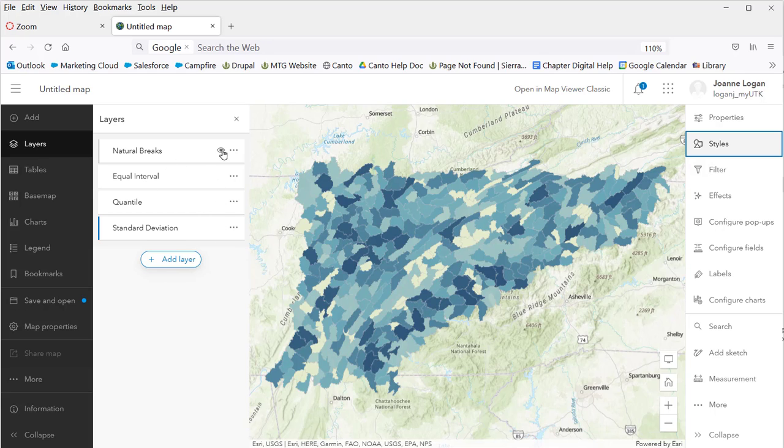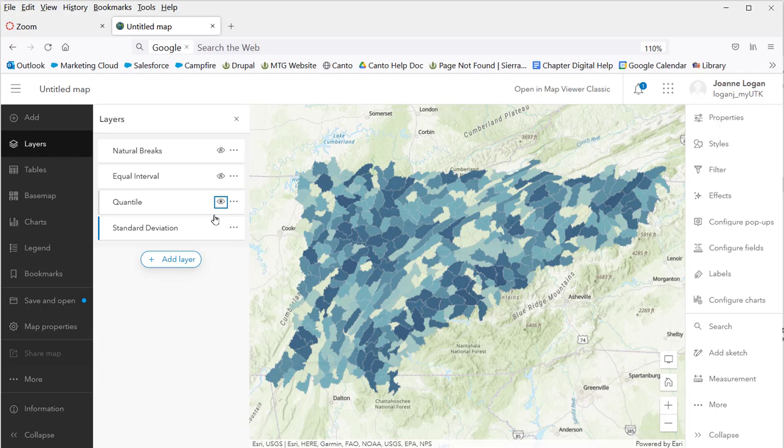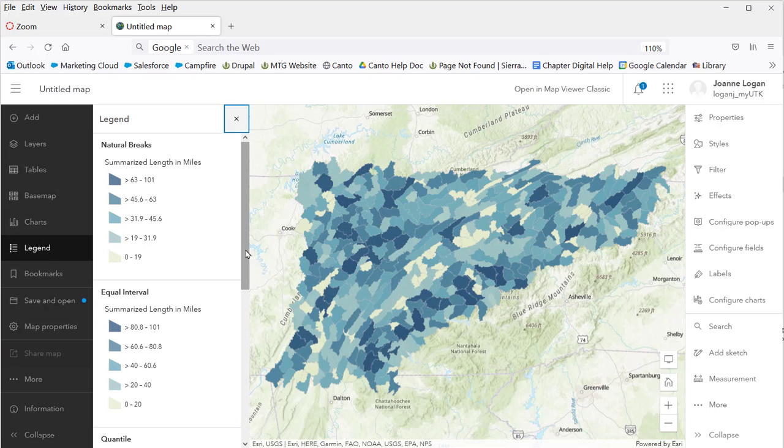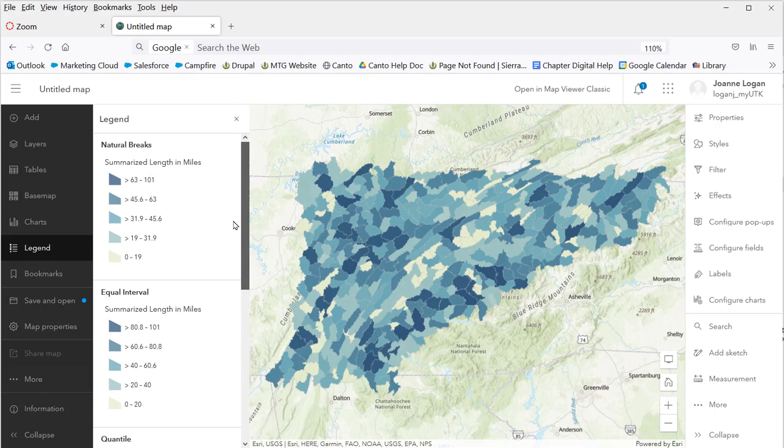So now we've got our 4, it's 1 map with 4 different layers, and you can just turn them on and off by using the little hide button, the little eyeball, and see how they differ with each other. So you were supposed to look at the histogram, which is the chart we're going to make next, to see and be able to defend which of those 4 methods you think actually does the best job of explaining to your user group what the variation is in that particular data. And obviously it should be kind of related to the size of the watershed, you would think.